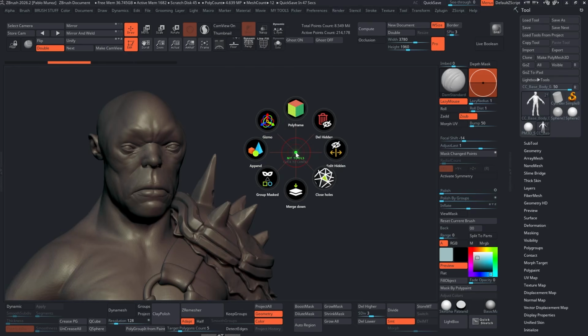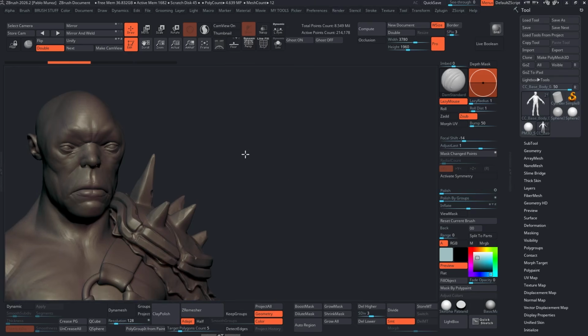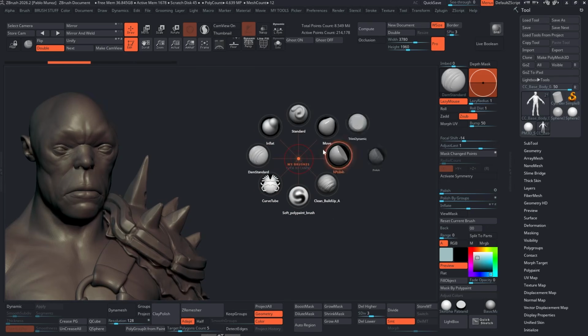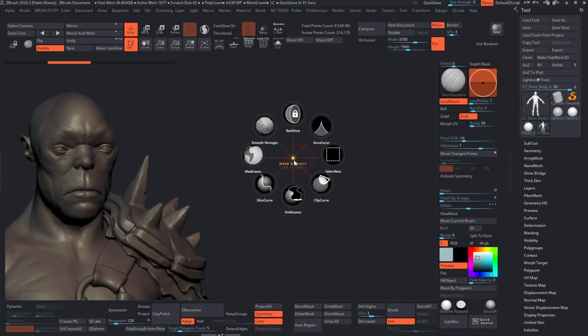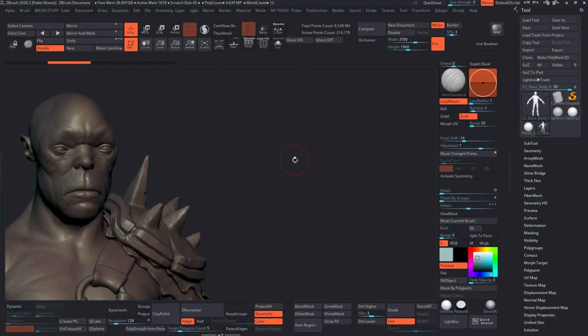So I have all of these things, and these are shortcuts to features or buttons or switches in ZBrush. I have 3 menus. I have my brushes. These are the ones that I use the most. I have my custom set of tools, let's say. And then I have my third menu, which are basically my extended set of brushes. So anything to do with the smoothing, the masking brushes, the slicing, selection tools, all of that good stuff, right? And the cool thing is that I can trigger all of those at any point with custom shortcuts as well.